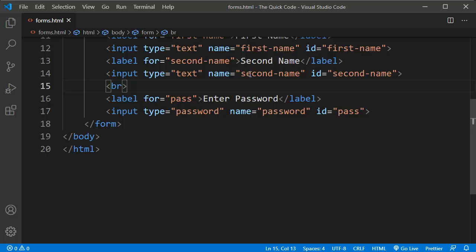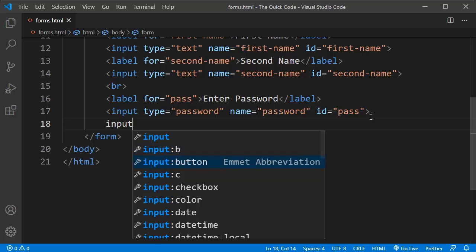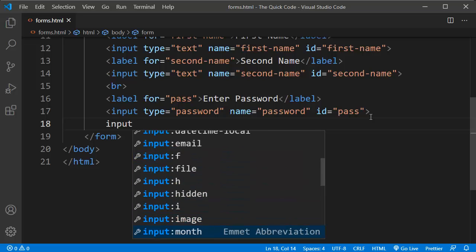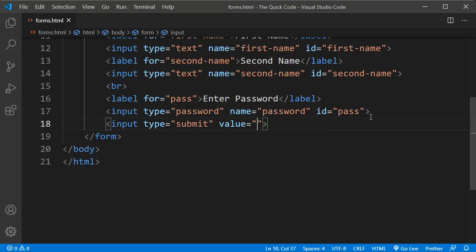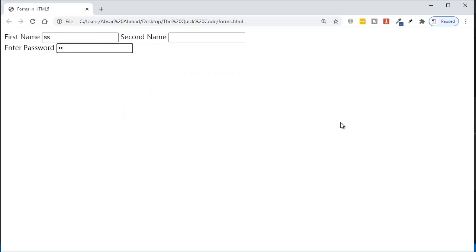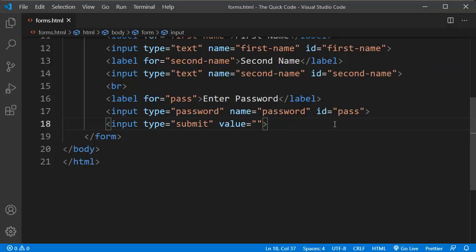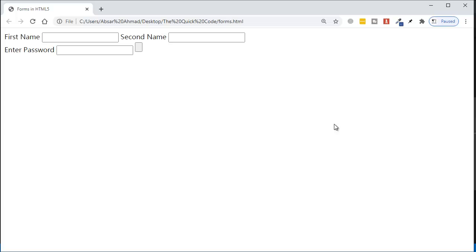Now what will it do? I will tell you in seconds. So just use another input here and name it as input submit, maybe. Yes, input submit, and give it a value of submit. Now why am I giving it a value? Without giving it a value, the button will not display anything. Like if I refresh, it is empty. So the value is used for this purpose. Just use submit here, and then refresh your page. Here you can see the button is coming.